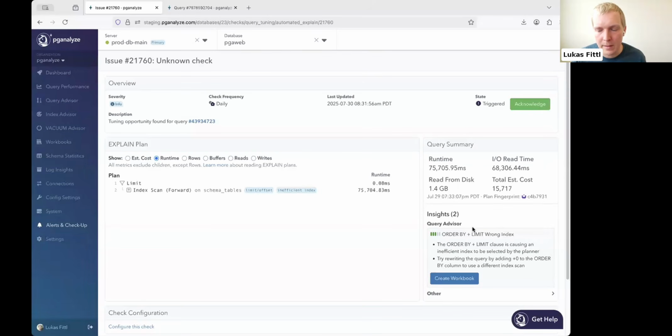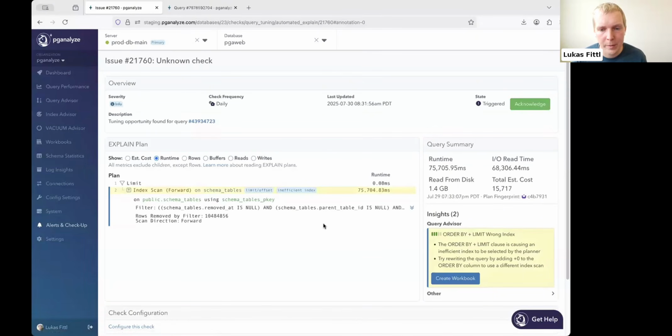Now, on the right side, we see the insights, and we see Query Advisor as a new insight type. What Query Advisor does is look at that plan and assess whether there is an opportunity to try a better query plan. One of the things we identify here is that this particular query had a very high number of rows removed by filter. You see we have an index scan, and index scans are good, right? But the problem is we're using an index in a way where the index itself is only used for sorting. We rely on the B-tree sort order, but we're not filtering with the index. You see that here we have this filter condition, and filter conditions in Postgres mean that it's filtered after the index is applied. We got all the data from the index, the whole 10 million rows, and then we applied the filter. So this is a really inefficient way of doing this. And what we identify here is that there is an alternate index that could be used.